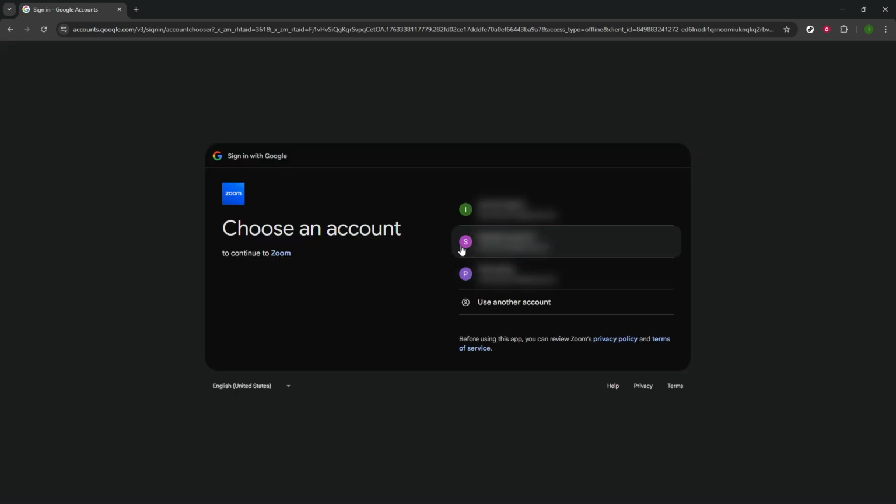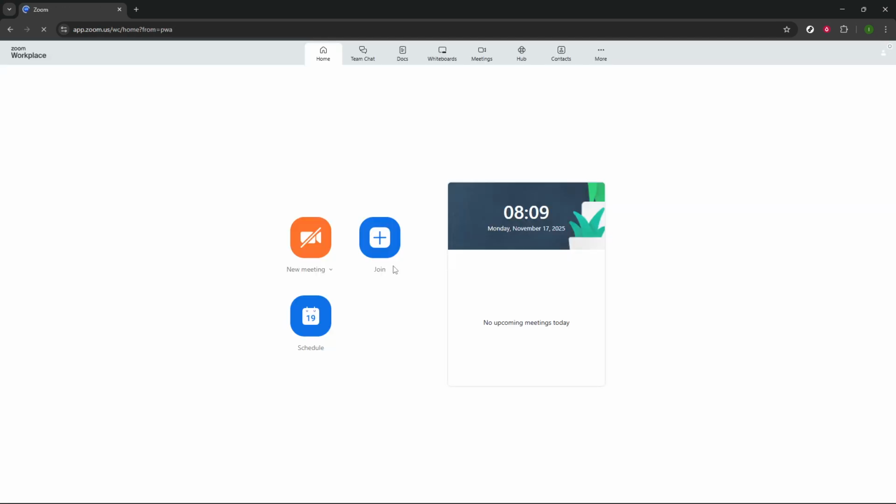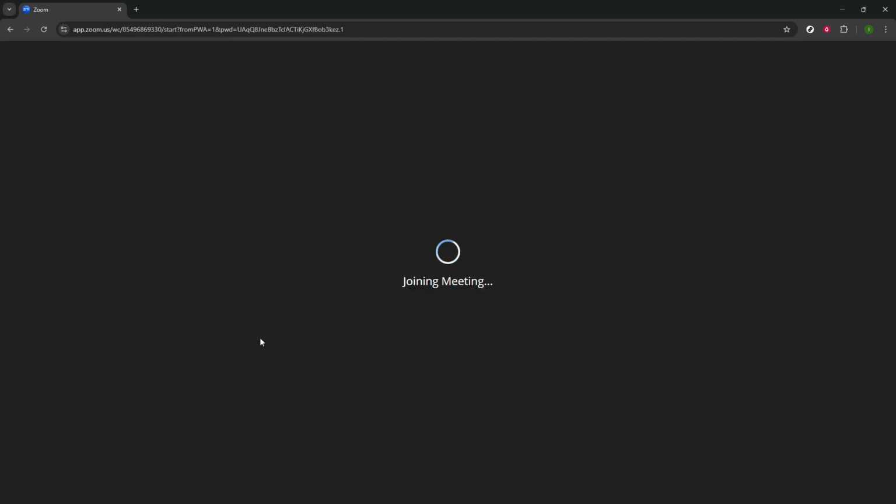Look for the option labeled Join a Meeting and click on it. If you're hosting, you'll instead be looking for ways to begin your session, but for today, let's focus on joining as a participant. As the meeting interface loads, locate the camera or video settings icon. Typically, this is an upward arrow found right beside the camera icon at the bottom of your screen. Click on this arrow to reveal a list of camera devices recognized by your computer. This is where you get to choose your digital camera from the list.